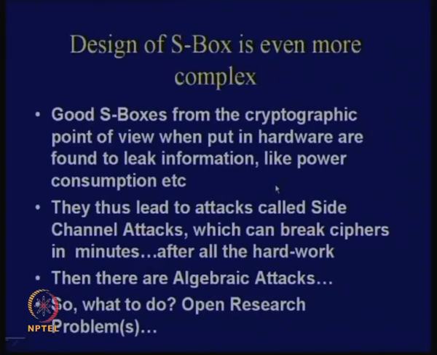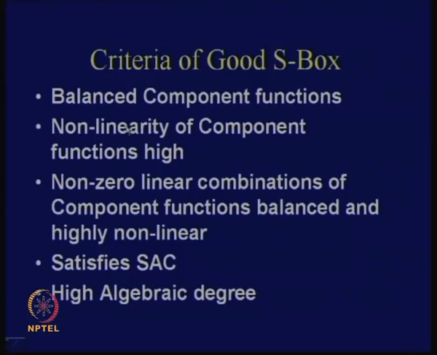Okay, so I will just conclude with this, that S box designing is quite complex, as you have to satisfy so many things, and finally you can end up with a design that leaks information in the form of side channels and things like that. So it can happen that although you do so much mathematics, you can actually break these ciphers in minutes even after all the hard work. And there are other classes of attacks called algebraic attacks which I have not really touched on. So it's quite hard to design a good S box. I conclude with this: the properties to satisfy are balancedness, nonlinearity, strict avalanche criteria, and also high algebraic degree. That is, the number of AND products in your algebraic normal form should also be high.